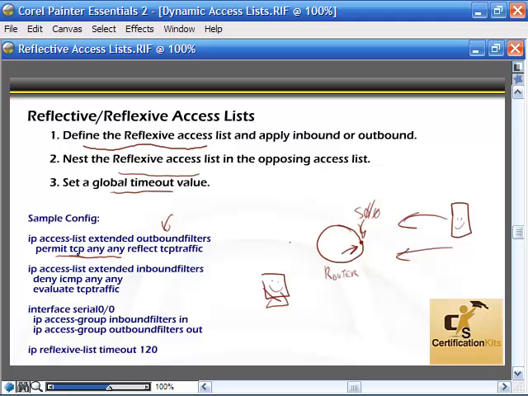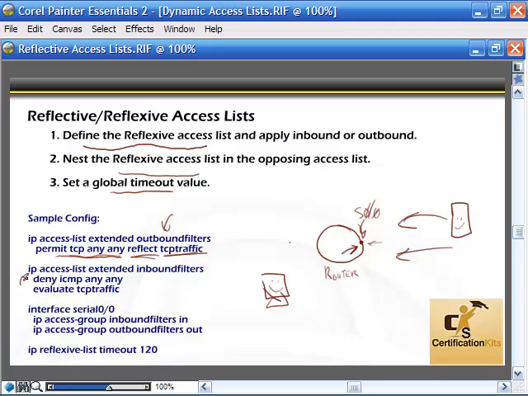So for TCP traffic, for any source, any destination, we are going to reflect the session. So the outgoing session will be reflected on the way back in, and it will be called TCP traffic. That's the name of it. It's basically like a small database of entries, or an additional access list of entries that are going to be allowed on the way in temporarily.